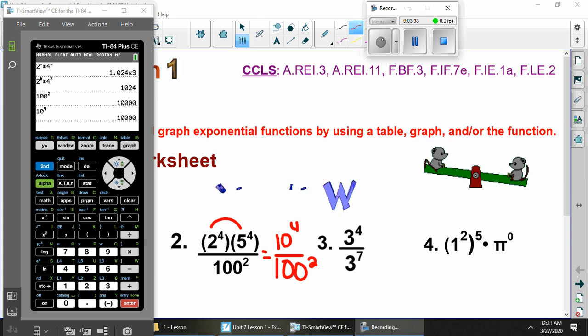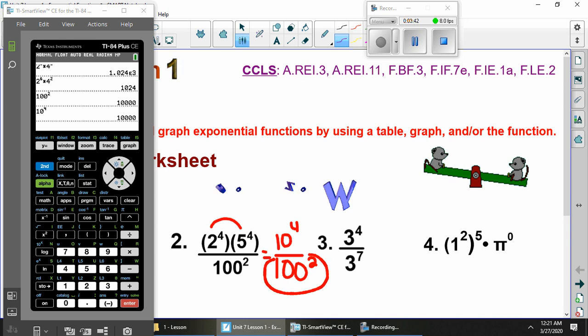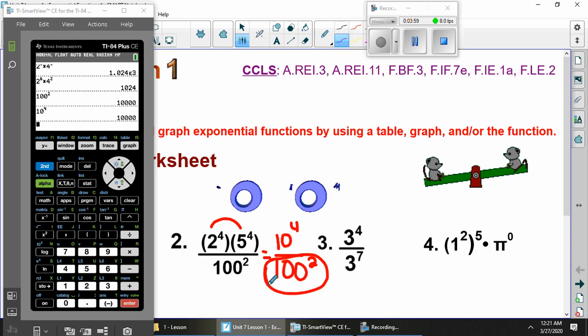If you were going to just take this number here and put that in as an exponent, a base of 10, 100 to the 2nd on the calculator, you can see I have 10,000, right? And then 10 to the 4th is also 10,000. So what it becomes in standard form is 10,000 over 10,000, and that equals 1. So really 100 to the 2nd is 10,000, and 10 to the 4th is 10,000.